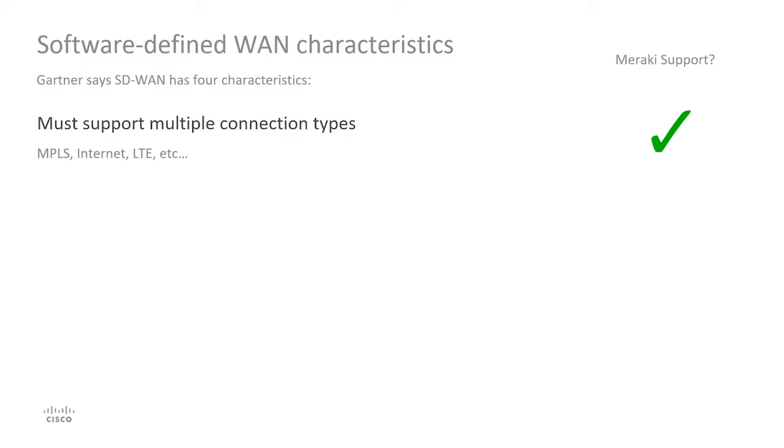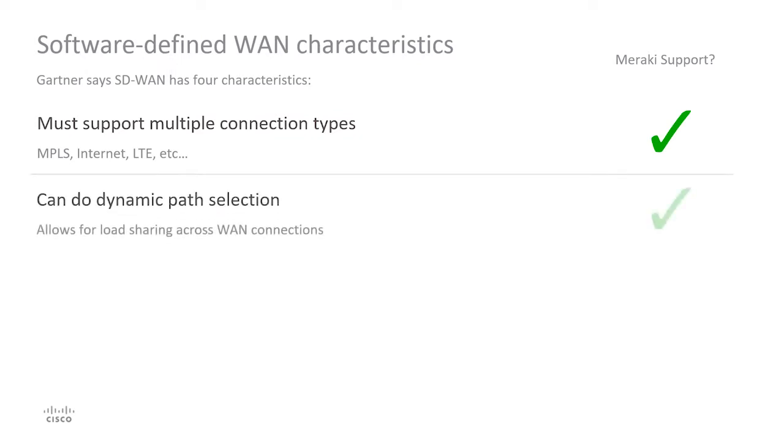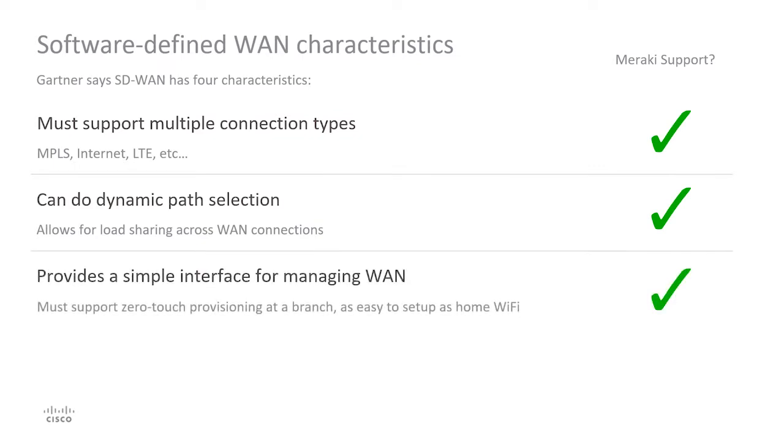Secondly, SD-WAN needs to offer dynamic path selection. The SD-WAN-enabled appliance must be able to identify multiple paths and offer some sort of intelligence in how it chooses to best route to the destination, without manual intervention. Third, there must be a simple interface for managing the WAN. If the interface is not simple, we might as well go back to hand configuring MPLS PE routers via the CLI. Lastly, the solution must support VPNs.